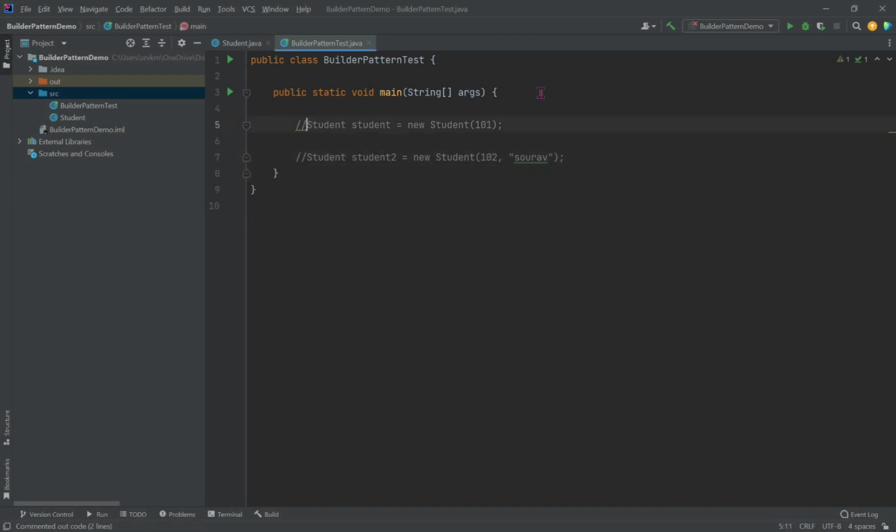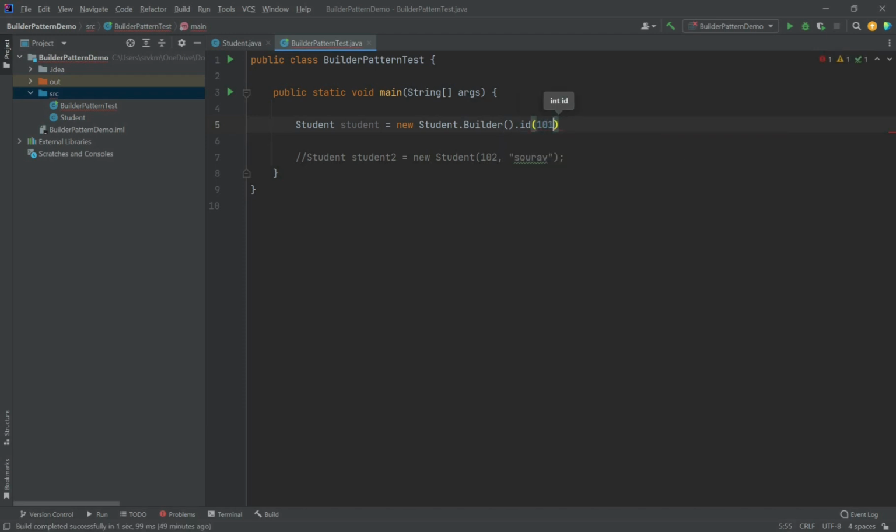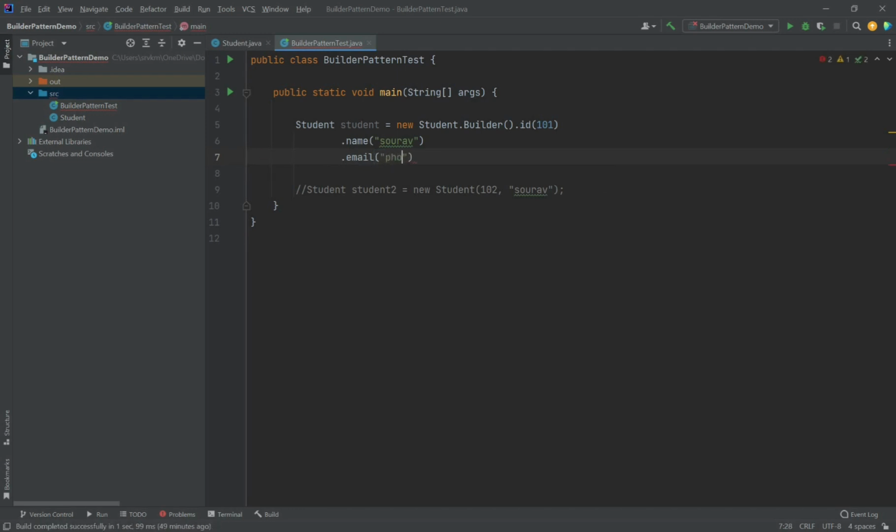So let's uncomment this first one. We will do it like that: new Student dot Builder dot id equal to 101, dot name equal to Saurabh, dot email, any email, phone number, any double phone number, dot build.